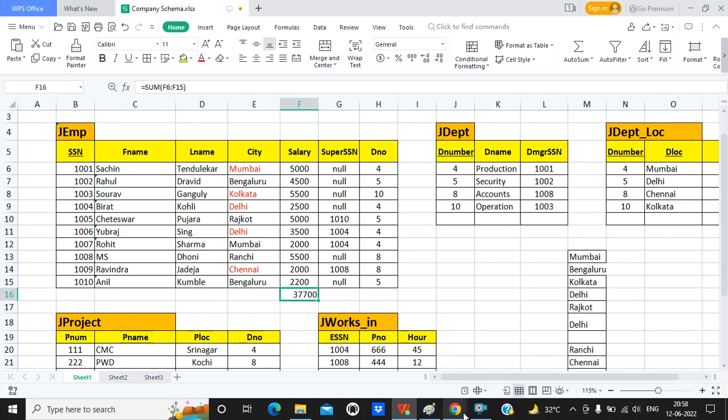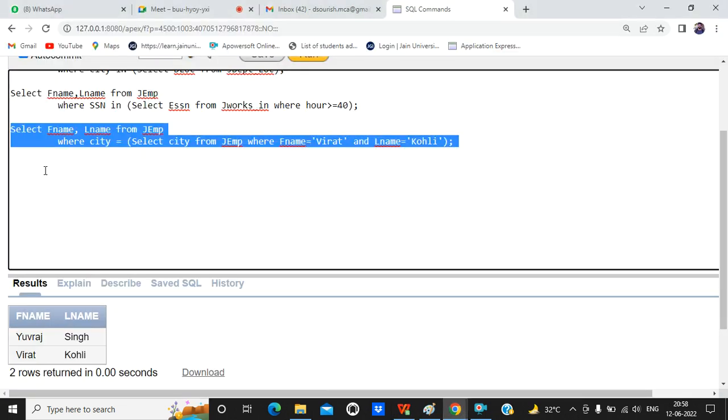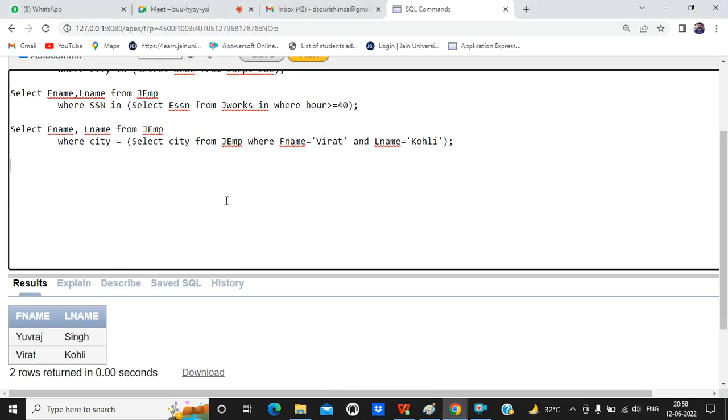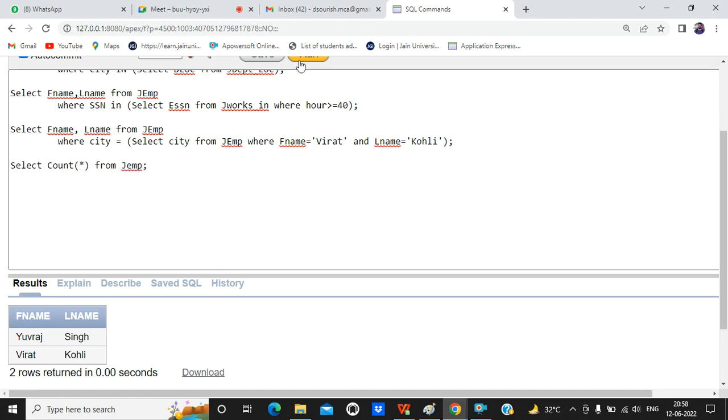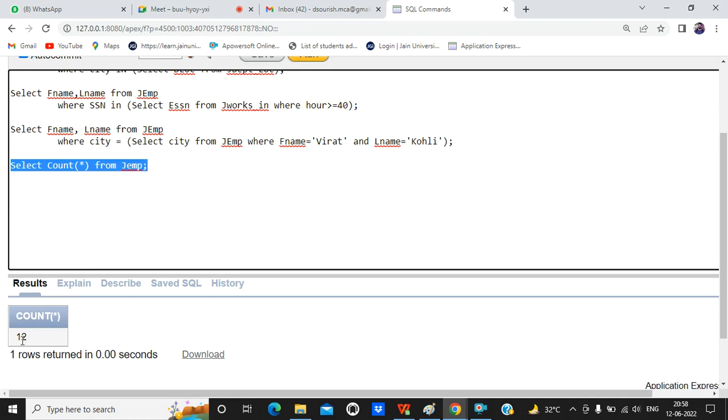The use is very simple. Just quickly I am showing you. Next day we will elaborate. Select count star from JEMP. This is the syntax; count star will count every employee, so it will give you how many employees are there.